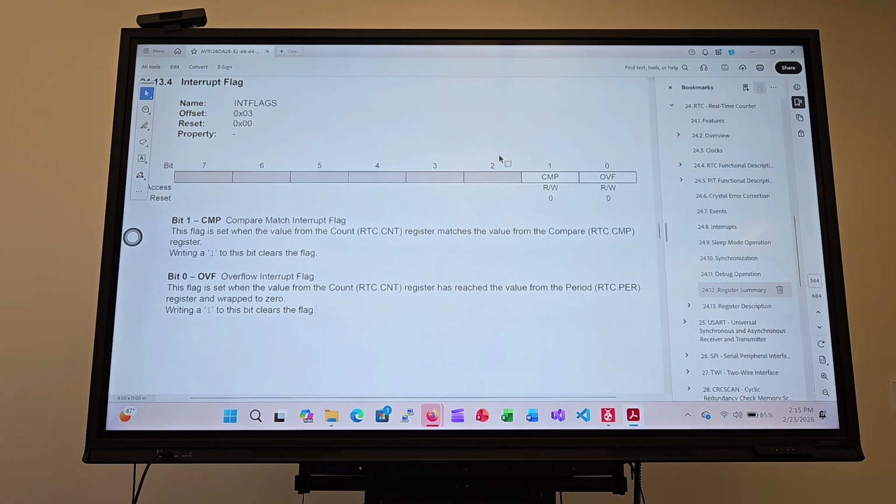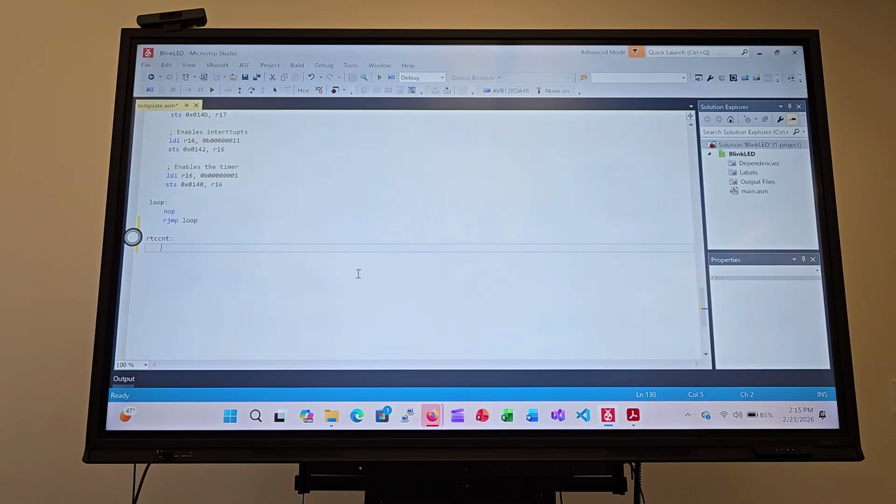So, in the interrupt handling routine, first of all, we're going to turn off global interrupts so that no other interrupts get called while we're in the interrupt handling routine. That is the clear I bit command, CLI.